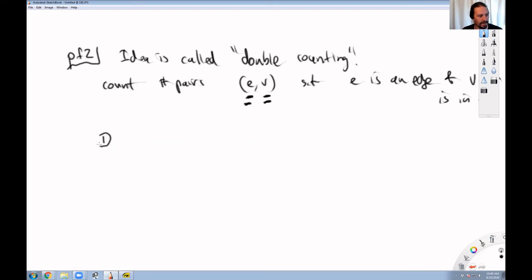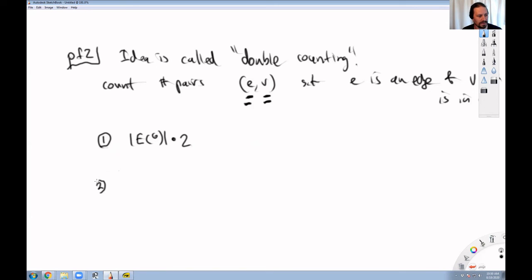So in the first way, how many ways can we pick E? Well, there are E of G many edges, so there's that many ways to pick my edge there. Once I've picked my edge, how many ways can I choose the vertex? Well, 2. Each edge contains 2 vertices, so I can choose V to be the left-hand side or the right-hand side of the edge. This is a fallacy. There's no left and right-hand side, but there's 2 choices for the vertex. So that's count number 1. Great. That actually is nice because that looks like something in my theorem.